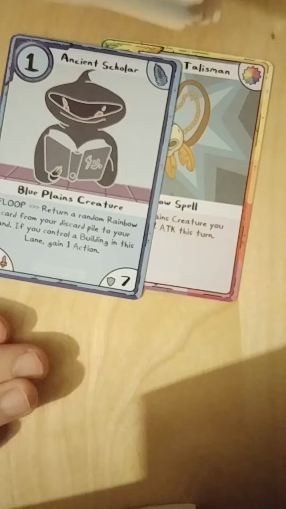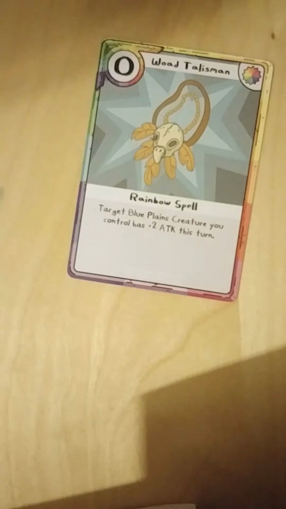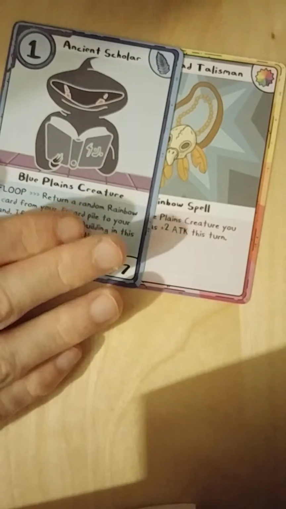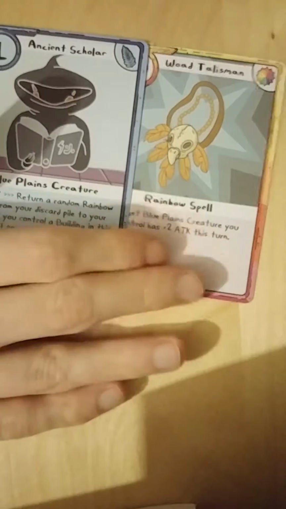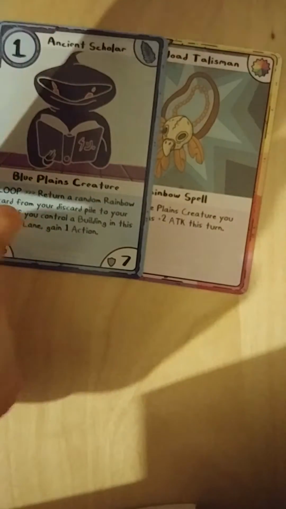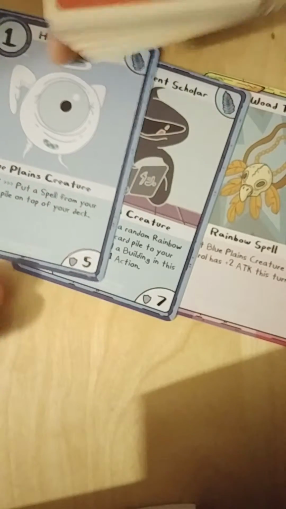So you can play Celestial Castle to give him an extra 3, and then you're going to get an action back when you do the thing he's going to be doing anyway, which is really good. If you have multiple Ward Talismans, it just helps the whole thing a lot better. And if you don't have any other rainbow cards in the way of him recycling it, then it's even better. I've also got Heavenly Gazer here, who floops to put a spell from your discard pile on top of your deck.